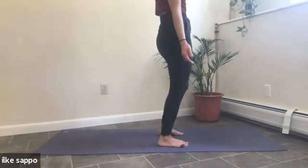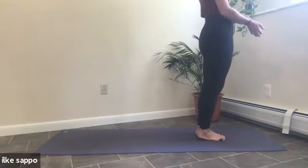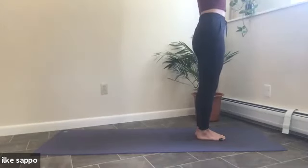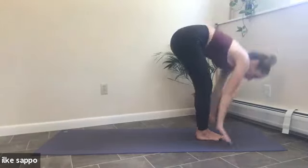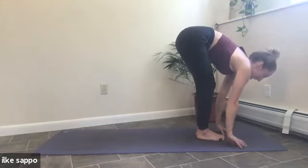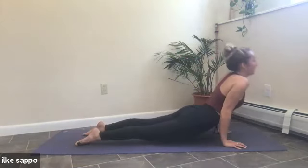Good. And then heel toe the feet back together. Bring the arms to your sides. Inhale, arms reach up, look up. Exhale, fold. Inhale, halfway lift. Exhale, plank, lower. Inhale, up dog.